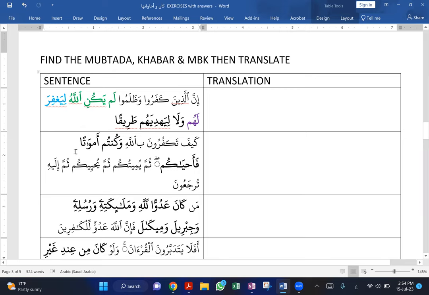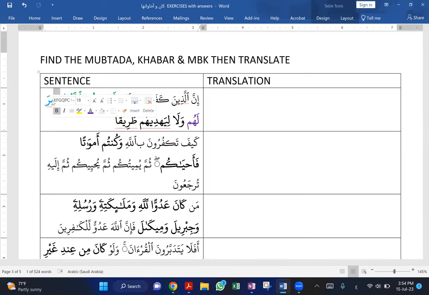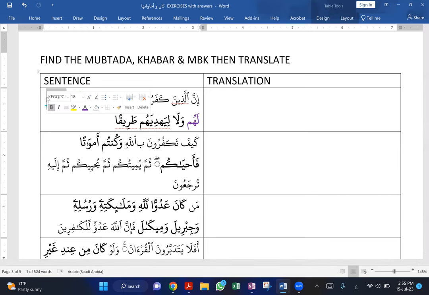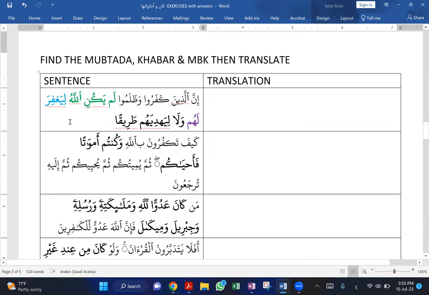You're right. That's why she corrected herself. She was like, no, this is a fa'il. It can't be mutalliq bil khabar because mutalliq bil khabar is jar majroor, and jar majroor is an ism. It doesn't happen with a fi'l, except special mudafs, but this is not a special mudaf. This is actually a fi'l. So in that case, this is going to be the khabar of kana, a jumla fi'liyya in the position of nasab.